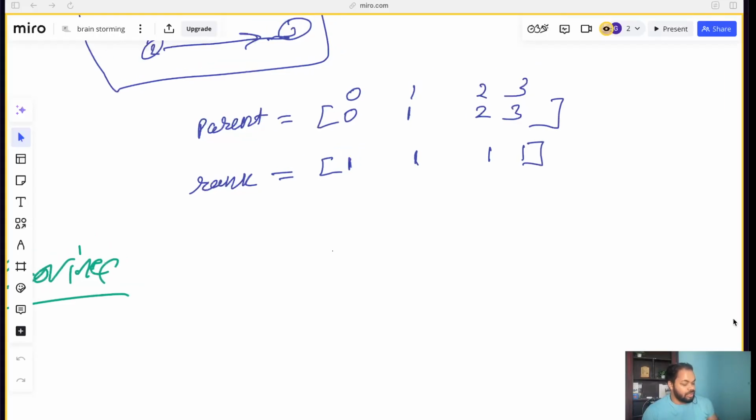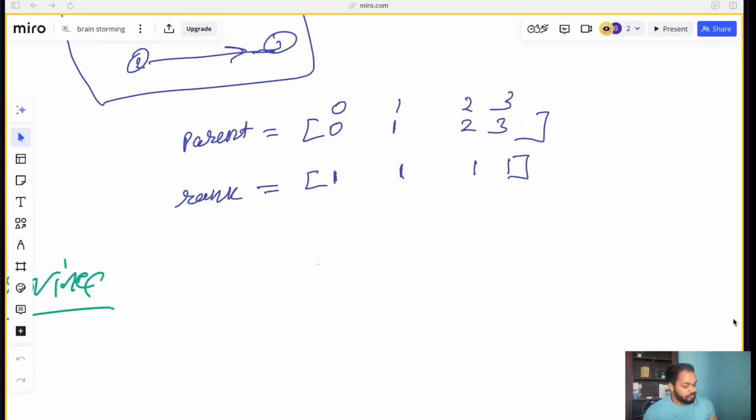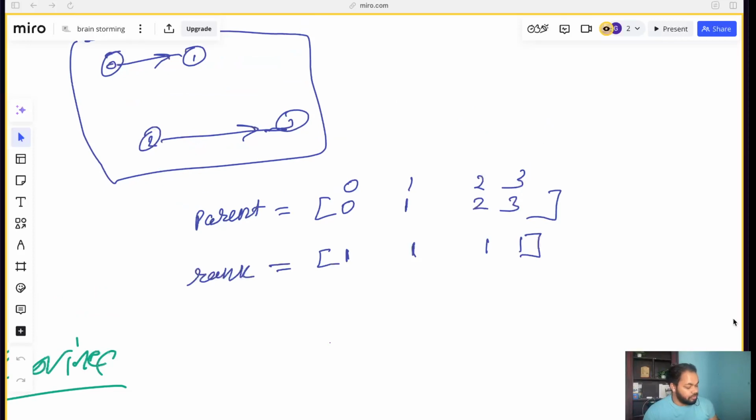Now, as soon as the algorithm starts, if we say find 0, then the parent of 0 will be 0, and the parent of 1 is 1. But when we say we know 0 and 1 are connected, let's make the union of 0 and 1.